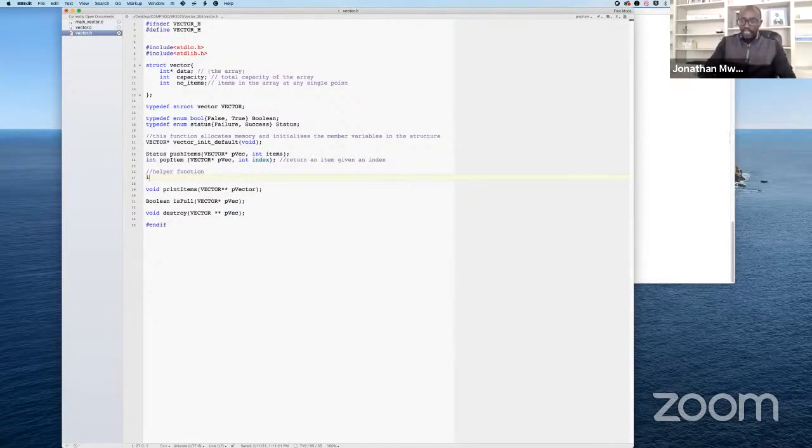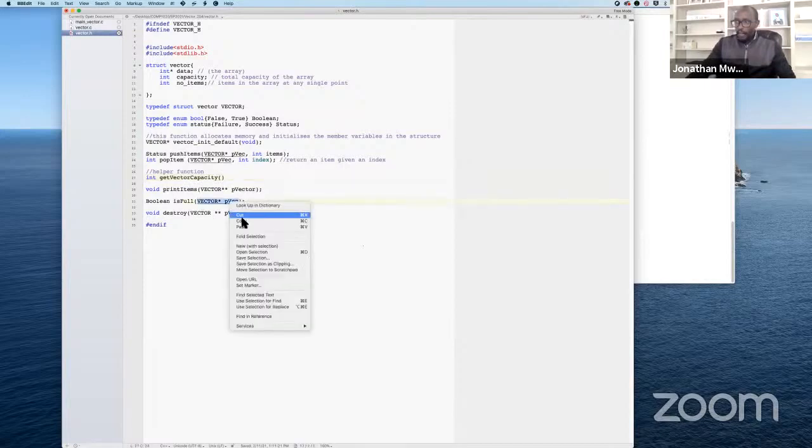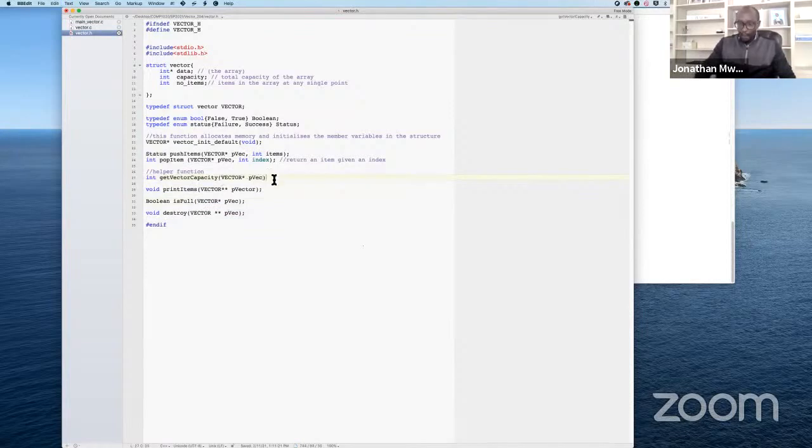So I could have get vector capacity, which given a pointer to a vector should return the capacity. And I can also have another helper function. These are normally called getters, by the way.